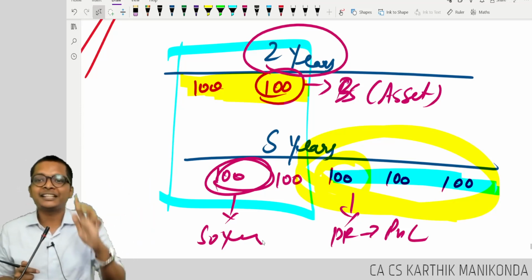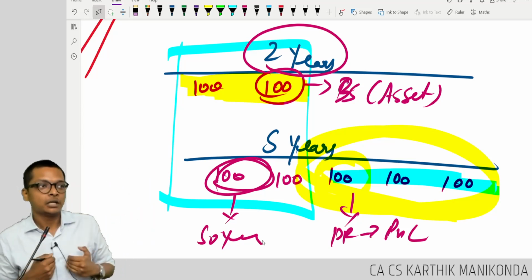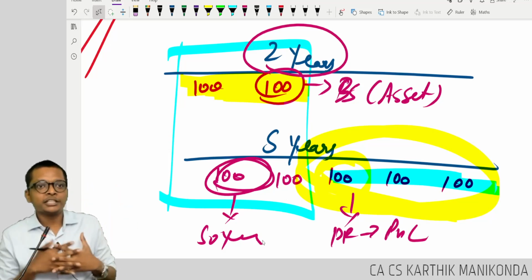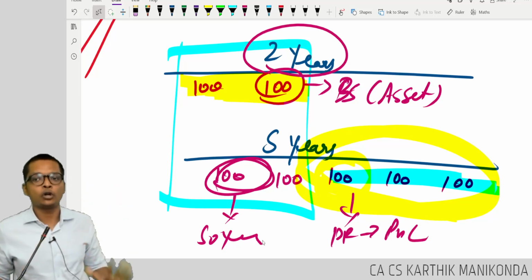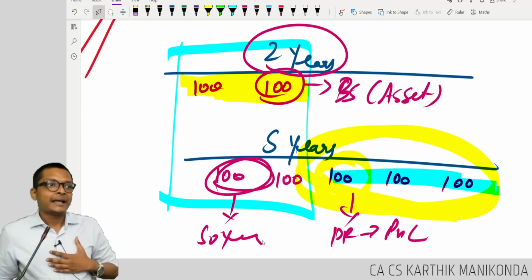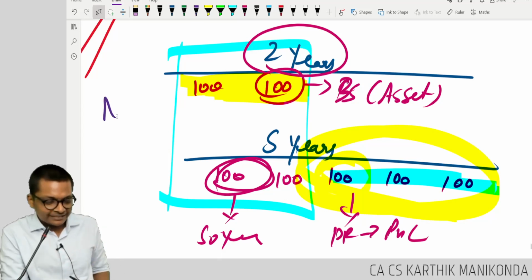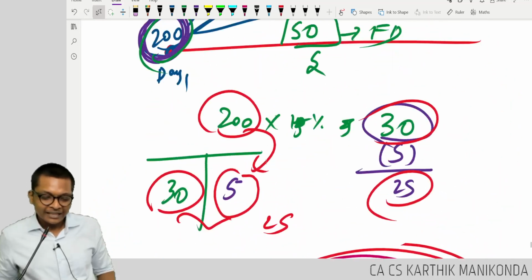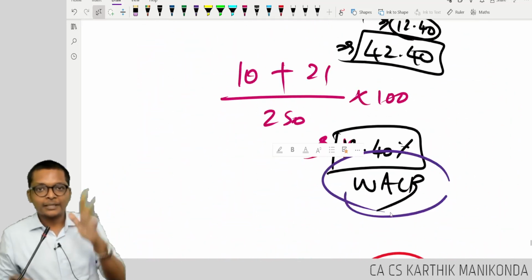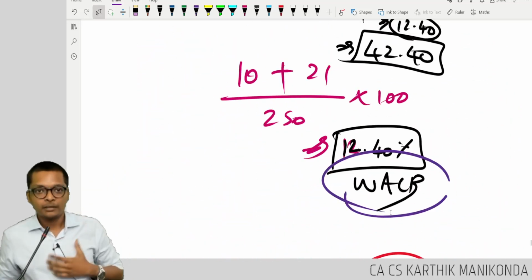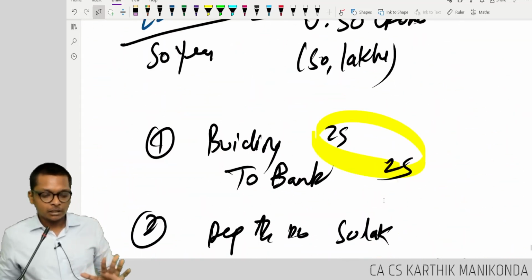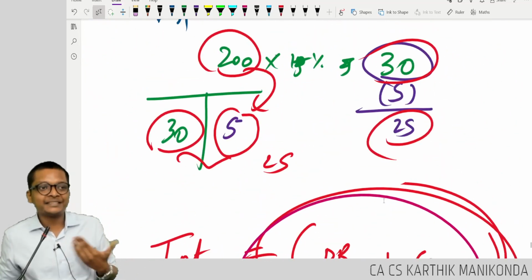Now are you getting the logic, guys, as to why I capitalize something and why interest is added? This they will not ask in the exam. This is logic you learn to enjoy the subject. Are you following, guys? Clear? Everybody clear, guys? Anybody who studied AS 16, go ask them this logic. They will not know. What answer will he know? Hey, why all this? I know how to compute WSCB. Exam pass, that's it. But you need to learn the subject this way. Following, guys? Clear? Everybody understood? Anybody wants to repeat this?